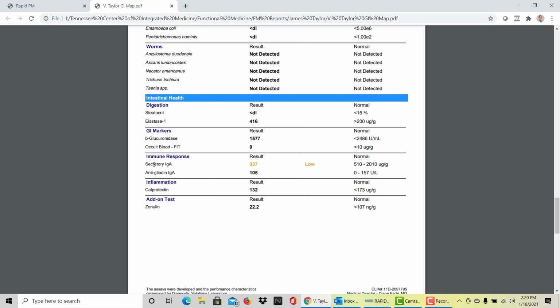Now let's talk about the immune response here. Secretory IgA can give you a good clue on what's going on inside the gut. Secretory IgA is the primary, or first, immune response within the GI system. The cool thing about it is that it doesn't produce any inflammation at all. If you eat something that may be a little moldy or had a bacteria in it, or maybe a parasite, secretory IgA is going to be the first thing to attack whatever that foreign thing is inside your GI system.